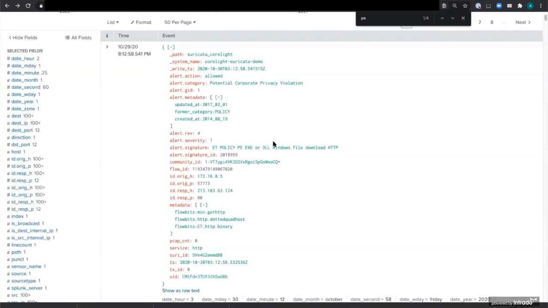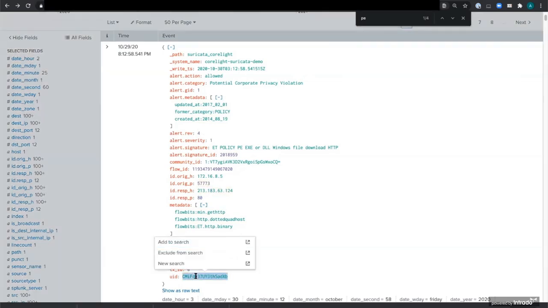As you can see here, the alerts are just another Corelight log in the same format and delivery stream as the rest. We've got all the standard data in this alert, the signature and its ID, the category and metadata around the signature, as well as some other details like which detection bits have been previously set on the stream that generated this alert. The most important piece, however, is this UID.